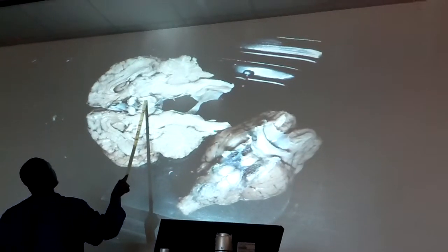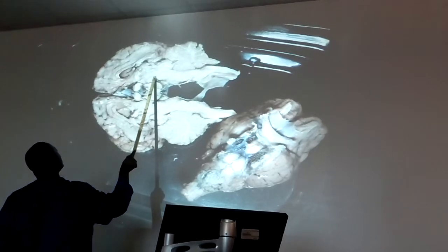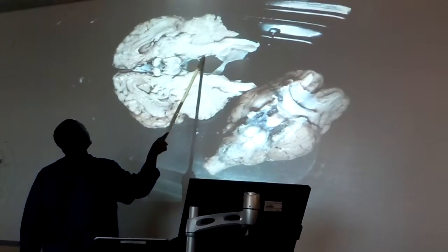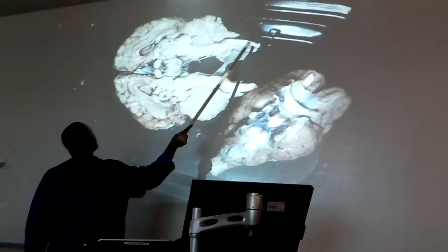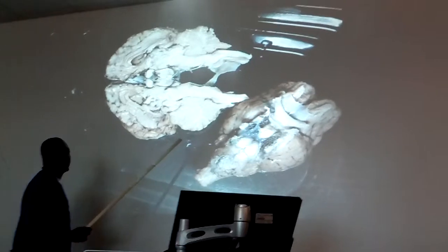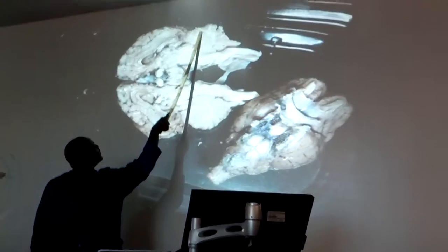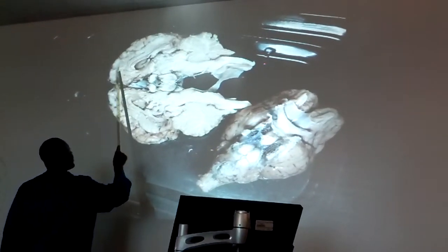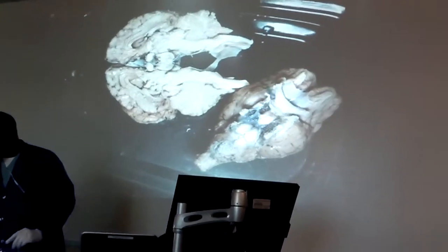If that much is true, Mr. Gilmore, what's going to be this area right here? That's the midbrain. If this is the midbrain, what's this going to be, this bump? Pons. What's going to be this? Medulla oblongata. That makes this spinal cord. Make sense? Now, what's this cute little structure right here? If that's the cerebellum, that makes this the cerebrum. All right, that makes sense, Mr. Gilmore. Play the game.